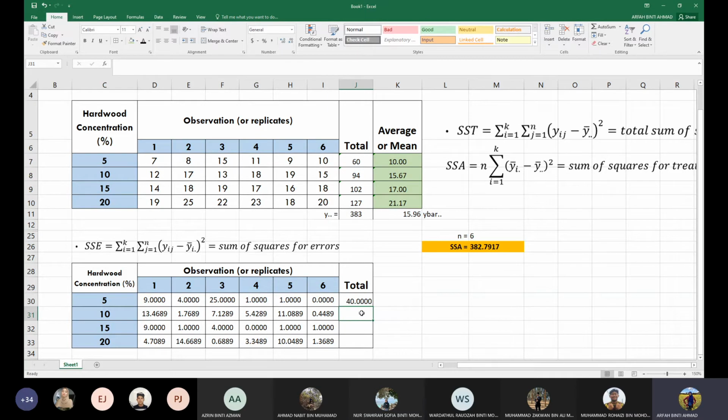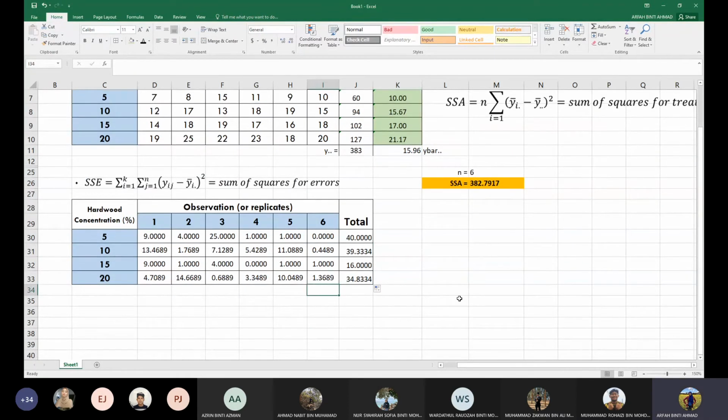Betul jawapan Yaya. Okay. Then Yaya drag je. So dapat semua? So SSE sama dengan total of all of that one. So sama dengan sum of everything, you will get SSE in here. J30 sampai J33.